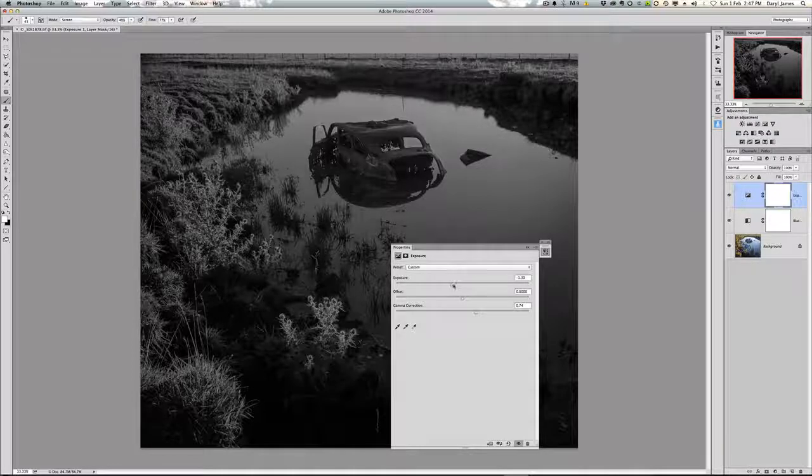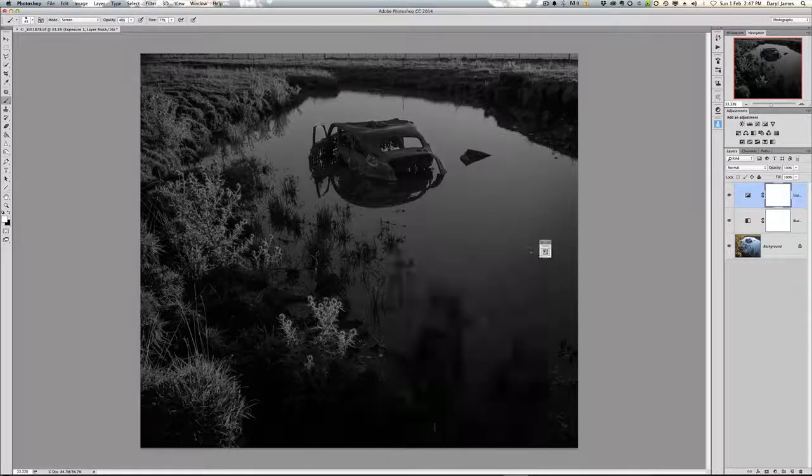Now make a sort of judgment here of how dark you want your darkest to be. Try to keep some detail in your blacks, but you really want to squash those blacks so there's hardly any detail in it, because what we're going to do is paint back in to the original layer underneath, which is the original exposure. So there we have the exposure layer. That's quite dramatic, and we can even make it darker than that.